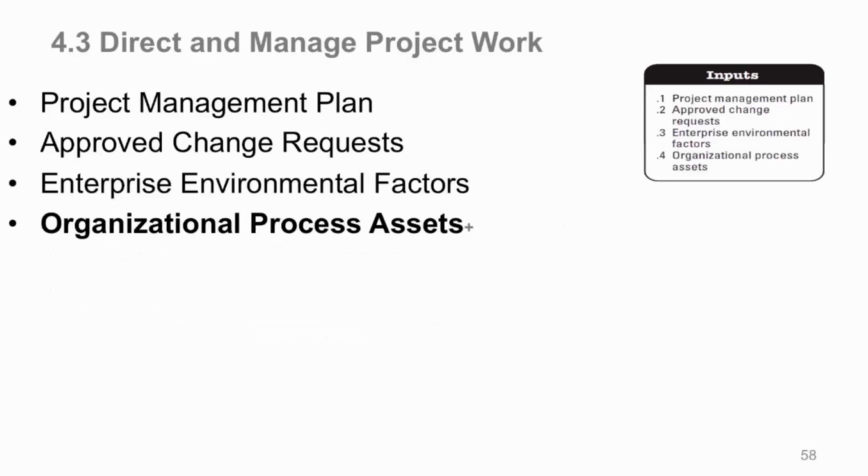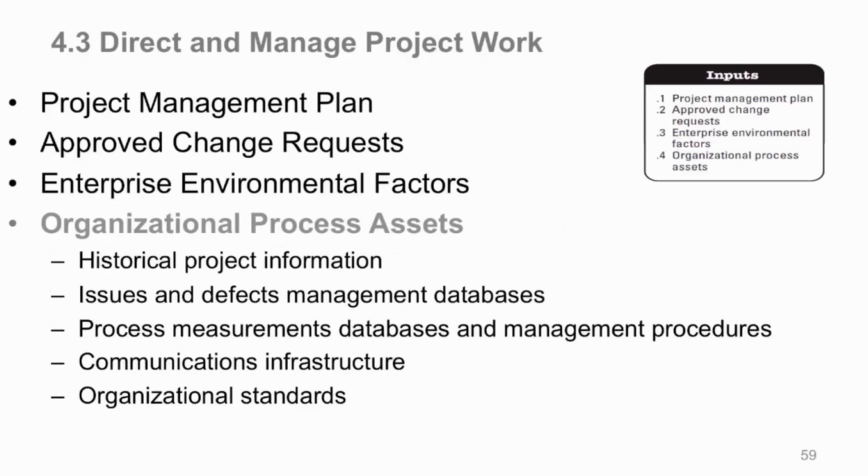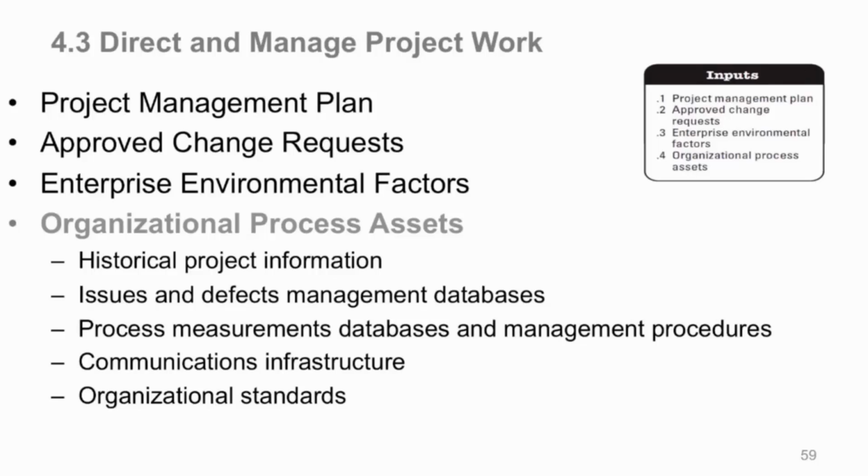Now, from the organizational side, you have certain process assets. As you're building your work, you may come up with questions or issues. Boy, this was similar to a project they had 2 years ago when they were building something similar. How did they deal with this? Because now we're trying to build it, we're coming up against a problem. You look at the historical information to see whether there's any evidence there of how they handled a situation if they had that, and how you could leverage that to resolve your problem more efficiently or effectively than if you had no other information. Issues and defect management databases.